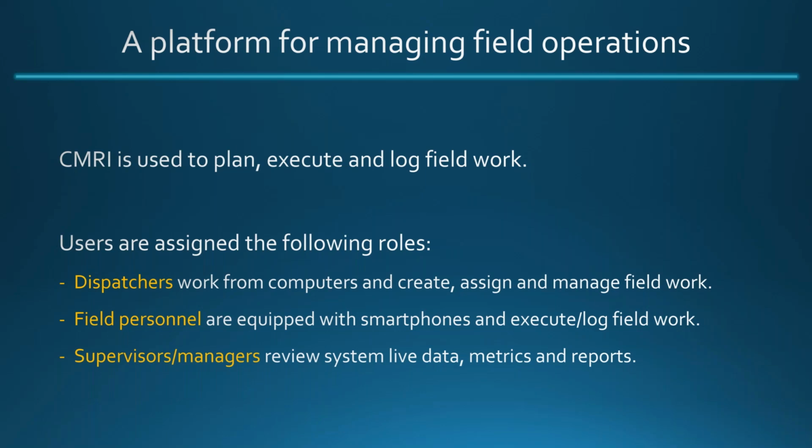Then there's the field personnel. These are the people that needed to be equipped with smartphones to perform, but these are the people that actually do the work inside. So they climb towers, they repair things that are broken, they install new items of equipment, and so on. And then there's a 3rd level, which is a supervisor manager type of role.